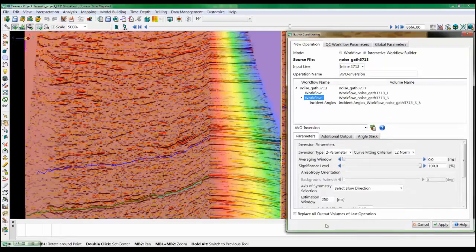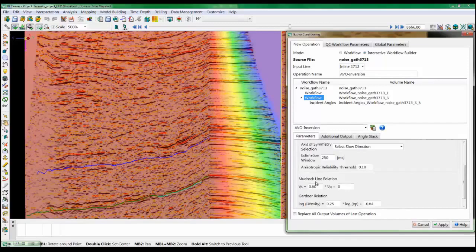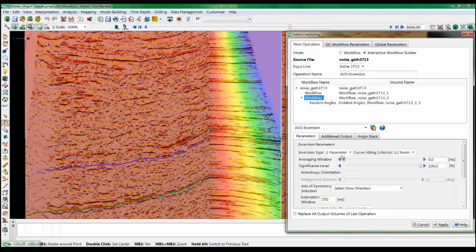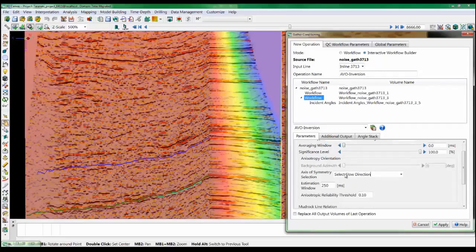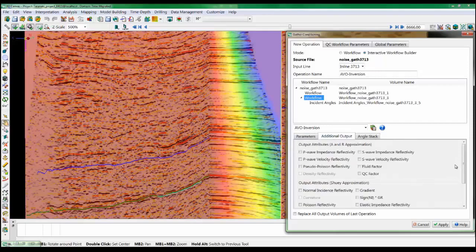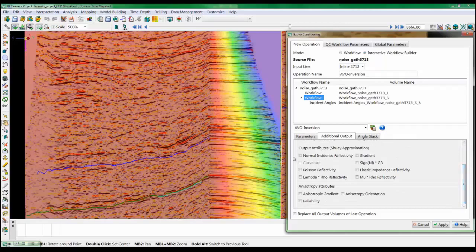This is where we can define our parameters for the calculation, such as the inversion type, 2 parameter, 3 parameter, also some different average window, significance level, etc. Also, this tool will allow us to calculate the standard AVO attributes such as normal incidence reflectivity or gradient.